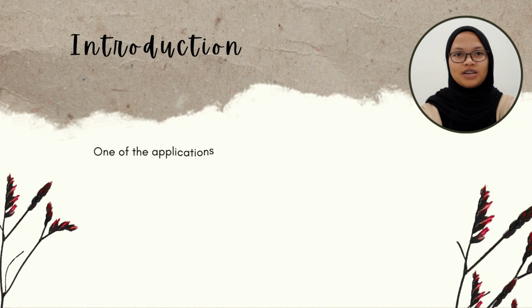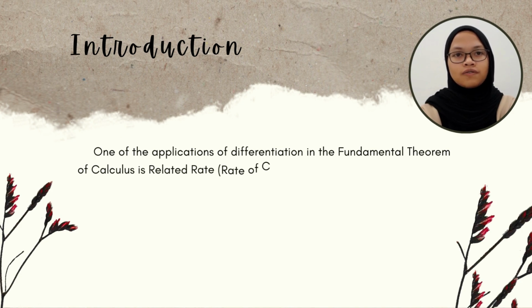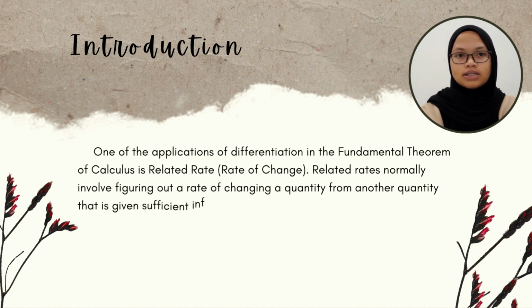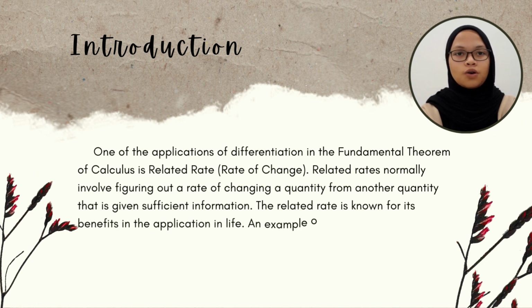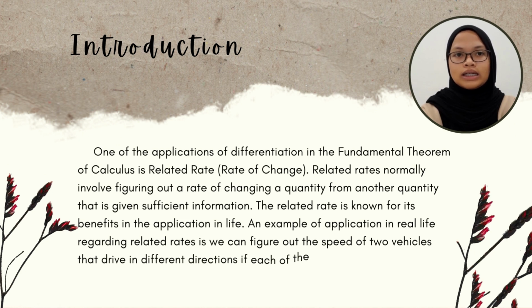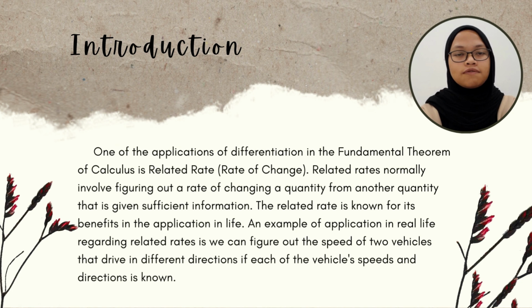So our group has chosen related rates, also known as rate of change, for this assignment topic, which is application of differentiation. For the introduction, one of the applications of differentiation in the fundamental theorem of calculus is related rates, which is rate of change. Related rates normally involve figuring out the rate of change of a quantity from another quantity that is given significant information. Related rates is known for its benefits in real life applications. An example of an application in real life regarding related rates is that we can figure out the speed of two vehicles that drive in different directions if each vehicle's speed and direction is known.